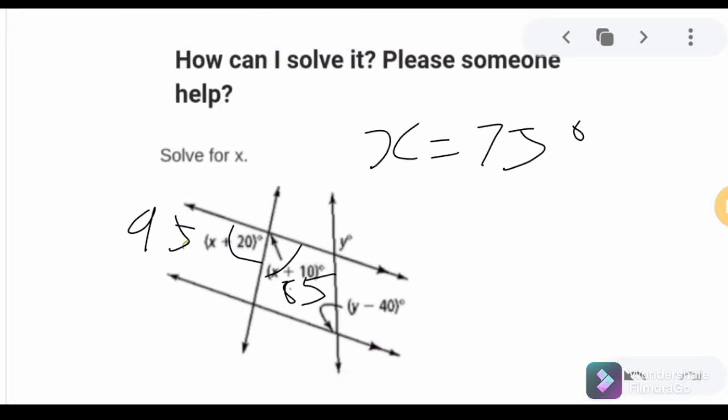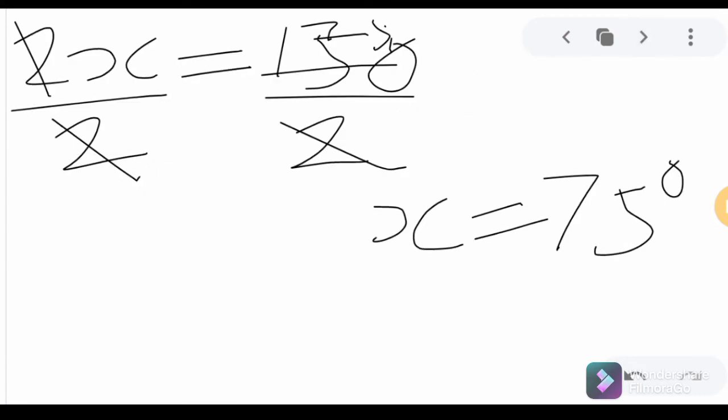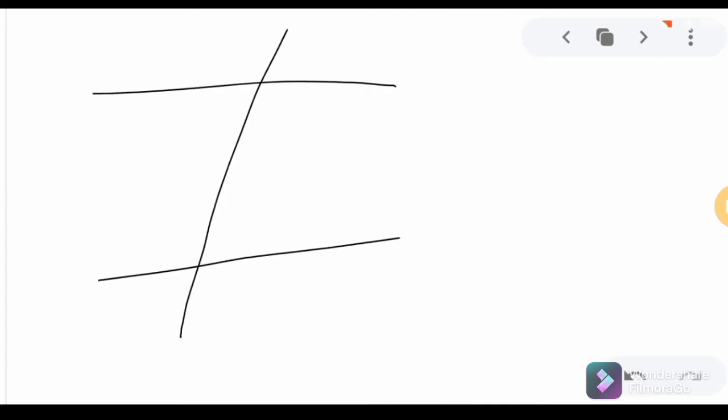So I'm going to look for y now. We want to look for y. I'm going to draw another shape to show how y is, so I don't write on this. I want to put the answers here. So we have the diagram looking something like this. We have that this section here is y, but this section that is here is y minus 40.